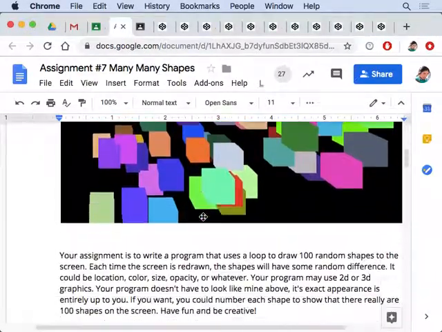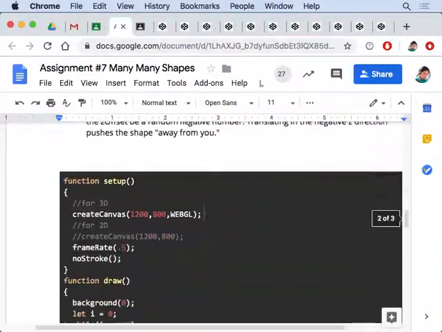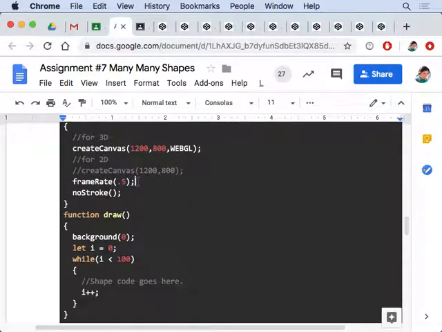To help you with this assignment, we have some starter code over here. Depending on your animations, whether or not you want to slow things down, you may have already played around with frame rate. I think the default frame rate is either 30 or 60 frames per second. That's what leads you to see smooth animations. But in this case, we want to slow it down so that each time the screen is drawn, we see 100 shapes. It waits a second. Then we see another 100 shapes that change in some way: position, size, color, orientation, total count.